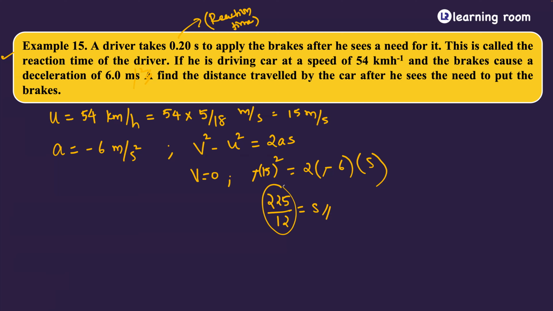No, but initially, see, if he is driving a car at a speed, it is a uniform thing only, no? So when he started, initially he was at 15 meter per second. Then brakes cause a deceleration of this much value. After the need to put brakes, he sees only then he is applying the brake, no? After the need meaning before the need, he's not even applying brake. It took 0.2 seconds for him to react. Right.